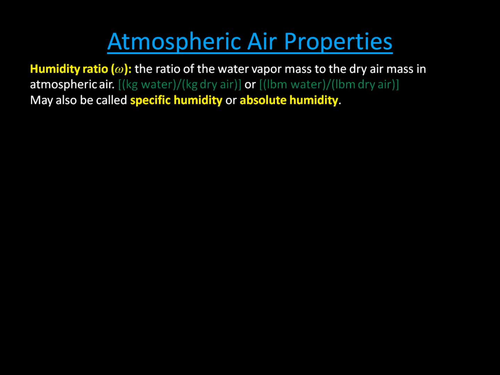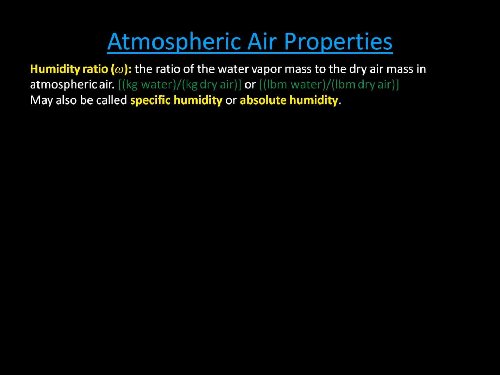So now let's start defining some things that you're going to need to know in order to solve these problems, the first of which is humidity ratio. And it's important to get these terms down, and when we talk about the psychrometric chart, we'll learn how to look up all these values, and I'll show you some equations to compute them as well. So humidity ratio, lowercase omega, is the ratio of the water vapor mass to the dry air mass in the atmospheric air. So what's the ratio of mass of water over mass of dry air in the system? And the units for this would be something like kilograms of water over kilograms dry air.